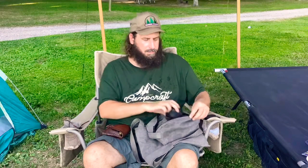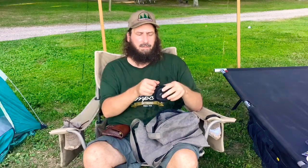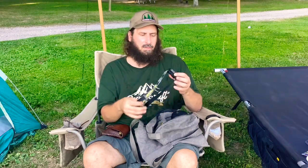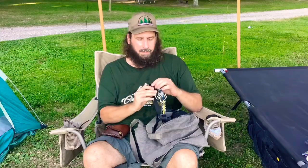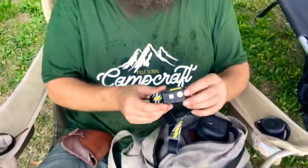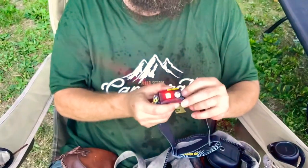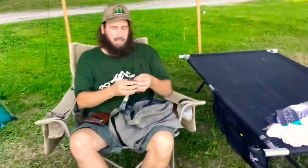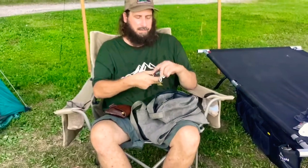I'll open that up. Now this says Princeton Tech, but actually it is a Nitecore. I really like this too. I want to get this right. This is the Nitecore NU25 headlamp, and I'm a big fan of this thing. Very nice headlamp, and I keep it in a Thrunite case.